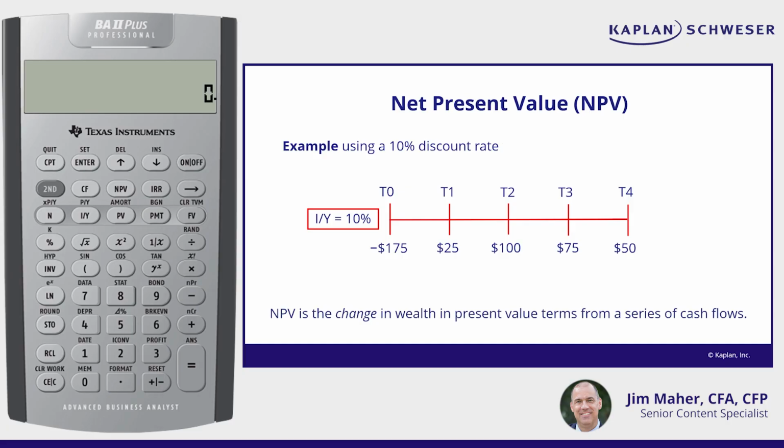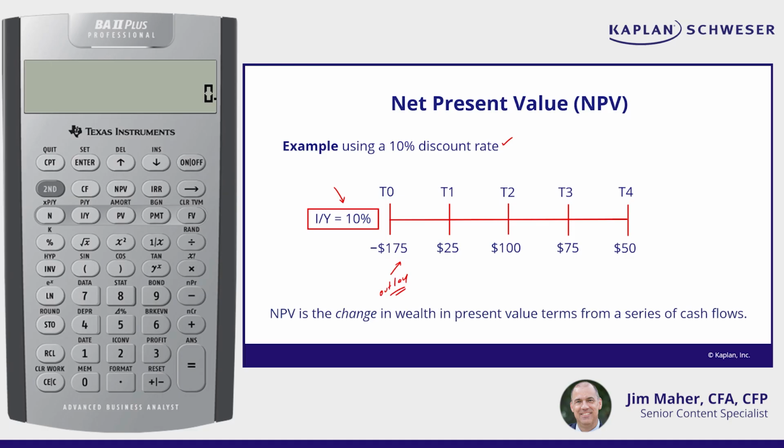Using our example here at a 10% discount rate, I've given you a bunch of cash flows as well. And that would be our interest rate per year that we're going to use, or per time period. And we have a 4-year time span here and various different cash flows. As you can see, there is our outlay. We're going to outlay $175 for our particular project.